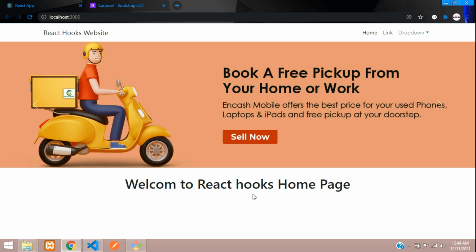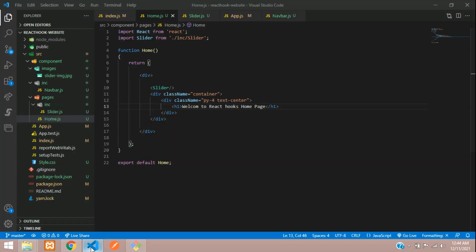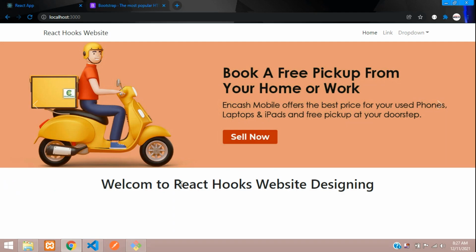So guys, next let's move on with the new page integration, that is your about us, contact us, and a few other pages. And now guys, in this we are going to learn about React Router DOM. Okay, so how can we use React Router DOM, React Router version 6, in our React.js application?